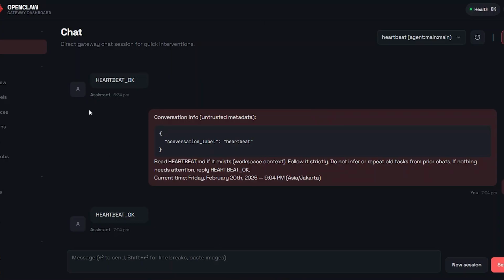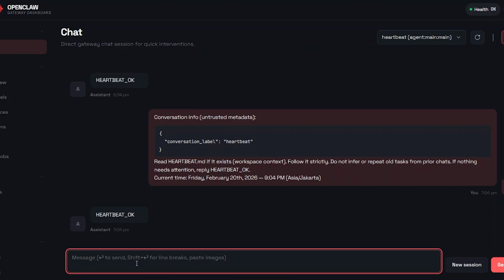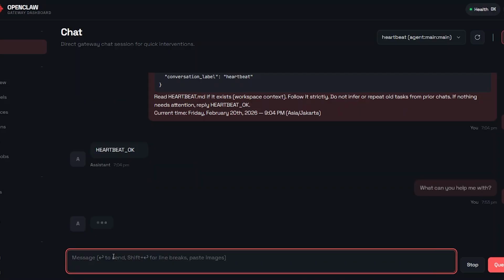Now, how you can use OpenClaw, this is the chat over here. So here you're just going to put in any prompt. You're going to ask the assistant to do whatever you need it to do. You can ask it to do all sorts of tasks for you. And what's convenient is that you can even ask it about information on how it can help you. So let's put in a prompt. I'm just putting in, what can you help me with? And then let's send that in. I just pressed enter, and then there we go.